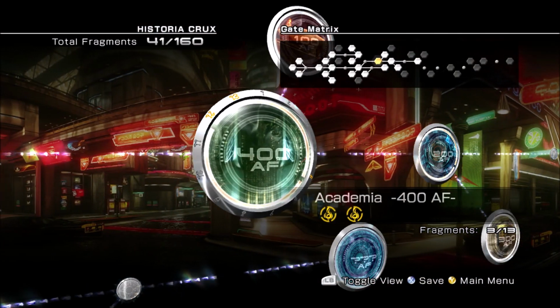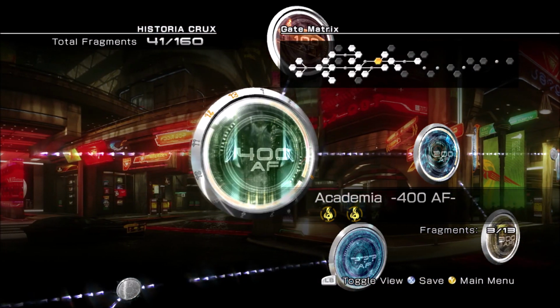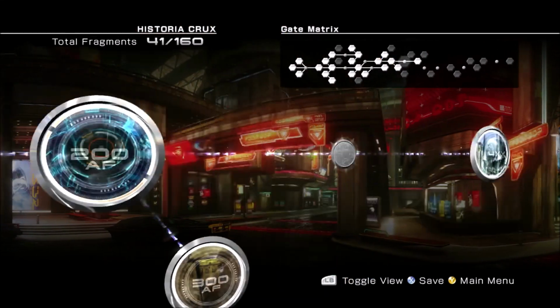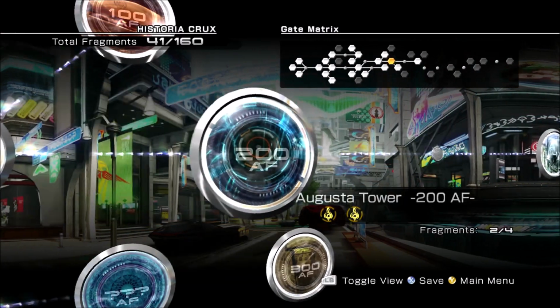Yeah, but it still says we've only got 3 of 13 fragments. Like, how many freaking fragments are available there? There was, like, nothing that we could do. No place we were allowed to go. Oh, well.